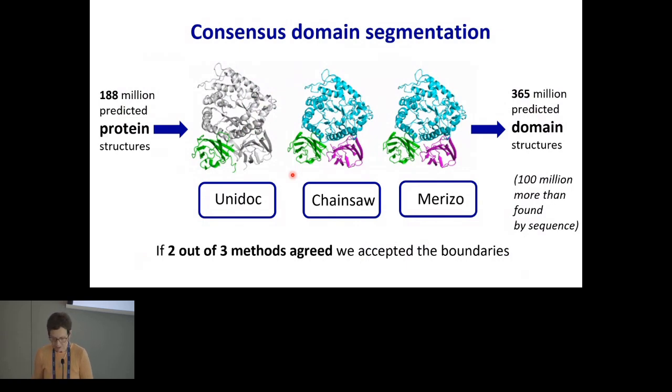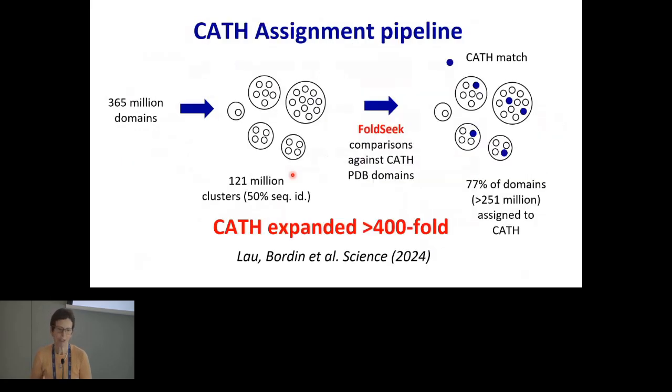We could take these non-redundant structures and get nearly 370 million domain structures. It's still a massive amount of data for our teams. We barely had the resources to cope with it. You can bring together highly similar proteins with more than 50% sequence identity. They certainly have the same structure. Then once you've done that, you can look at these clusters and see whether they're similar to anything we have in CATH. And we did that using Martin Steinegger's amazing algorithm.